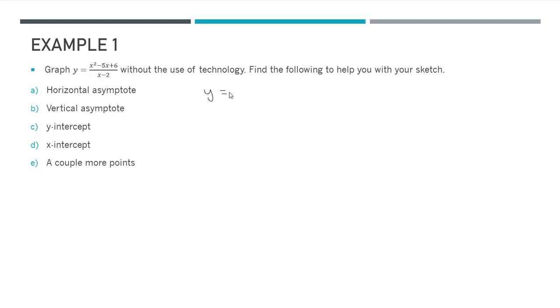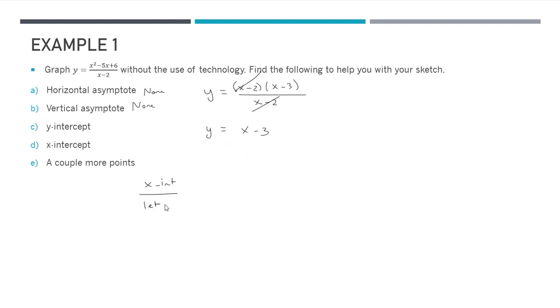We get y equals, and then it's going to become x minus 2 and x minus 3. Oh, well, yeah, I can cancel that x minus 2 out. So this is actually just a linear line of x minus 3. So I don't have a vertical asymptote. So there's none of those. There's none of those. I probably do have an x and y intercept, so we can figure those out.